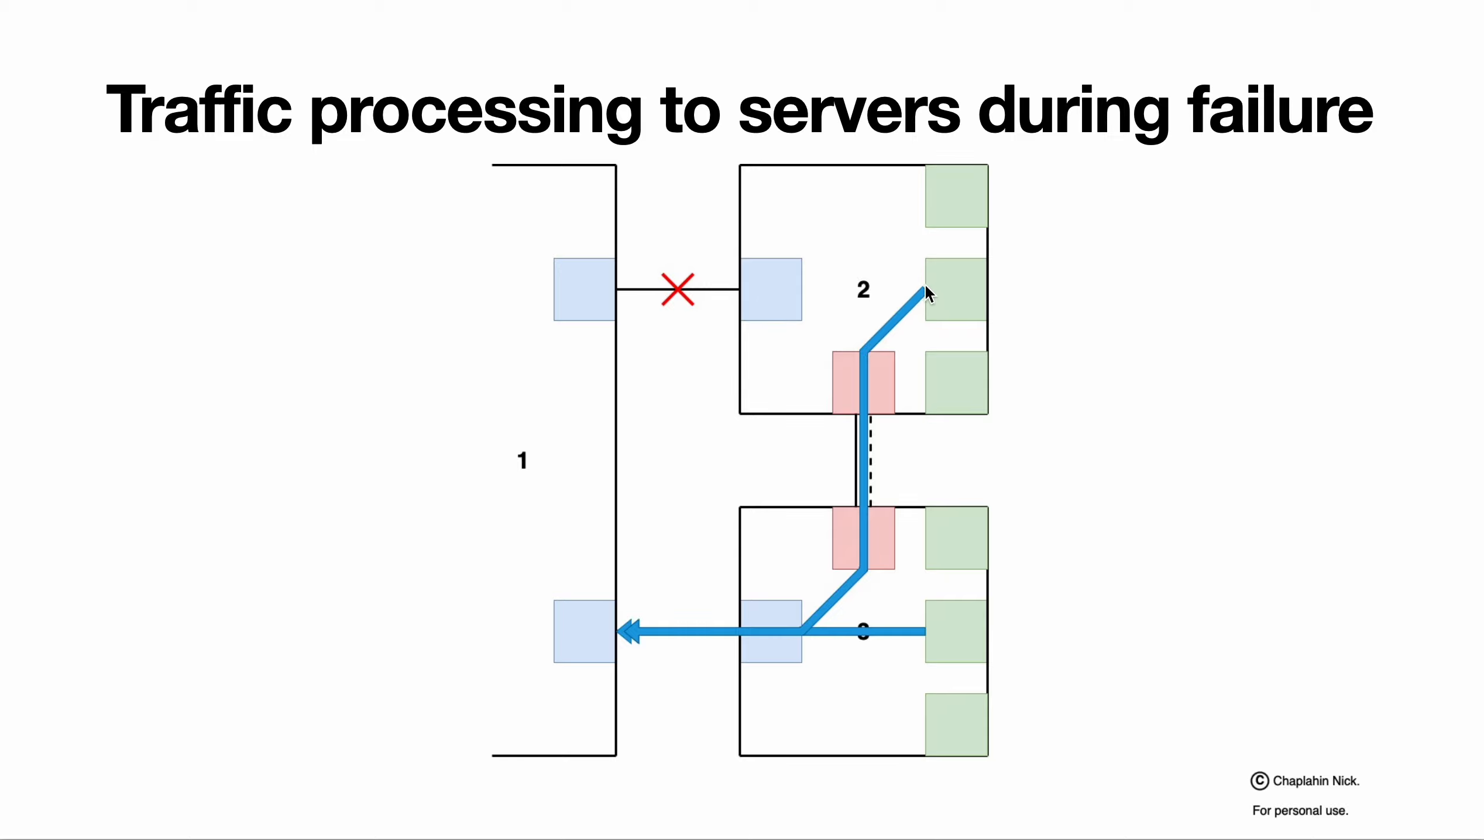First, it reconfigures the device to transmit traffic, this time to our server, to peer port. And second, on the neighbor device, it removes port isolation flag. Now there is no isolation. Now traffic can be forwarded from peer port to MLAG. And we have full connectivity again. Perfect.